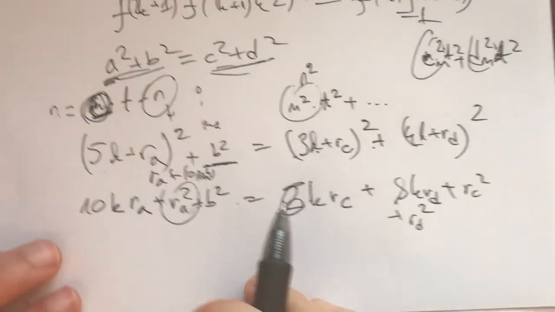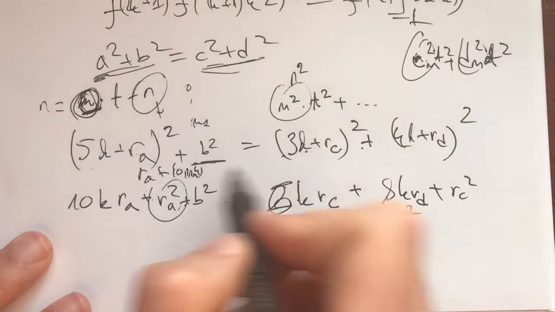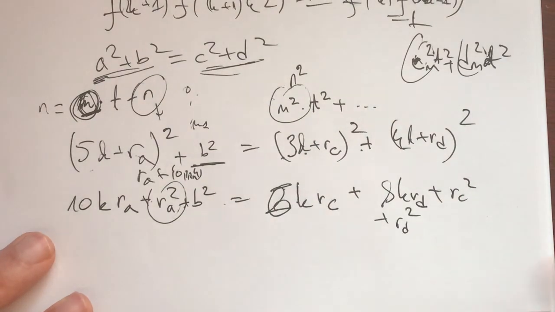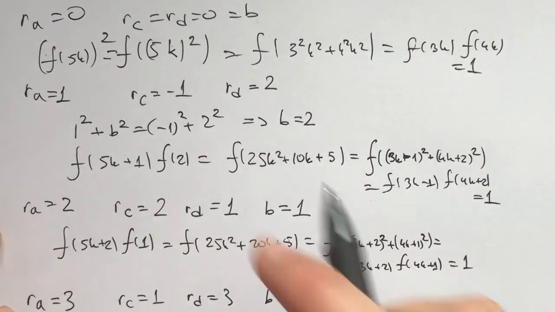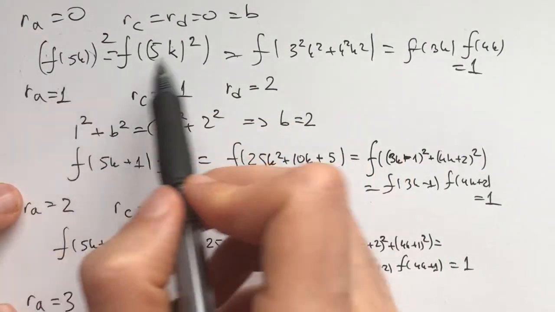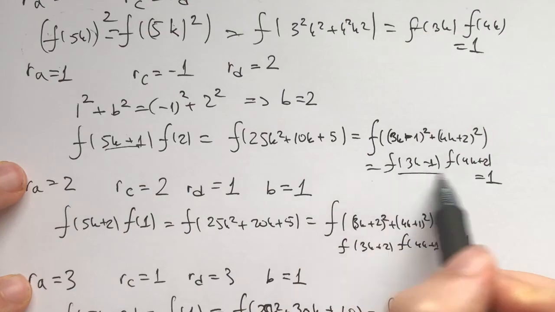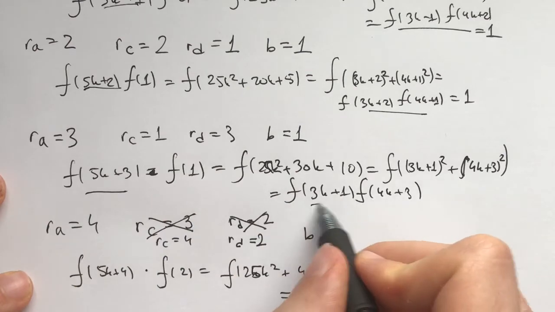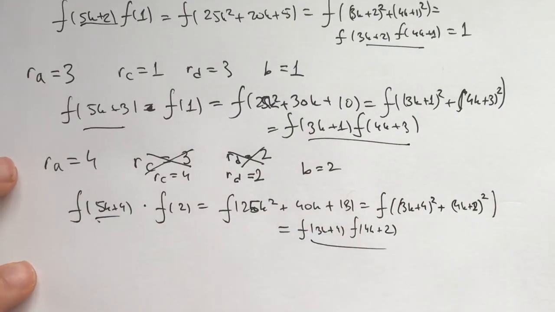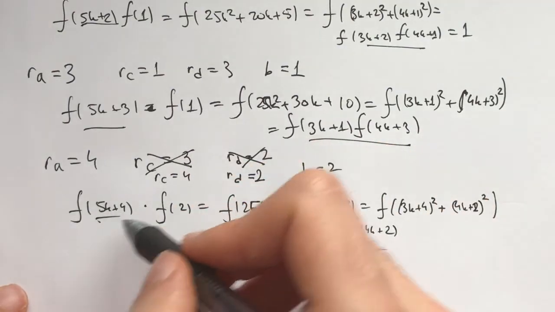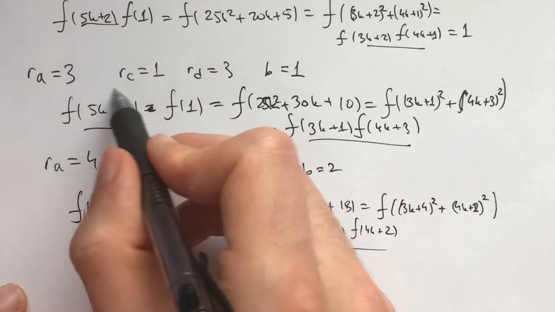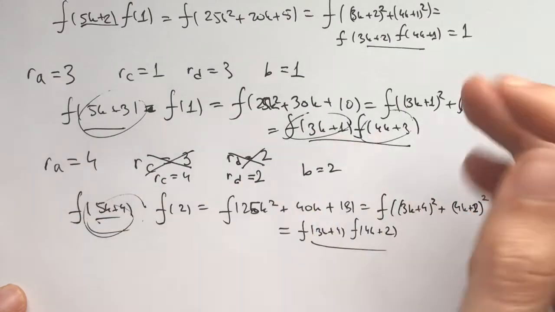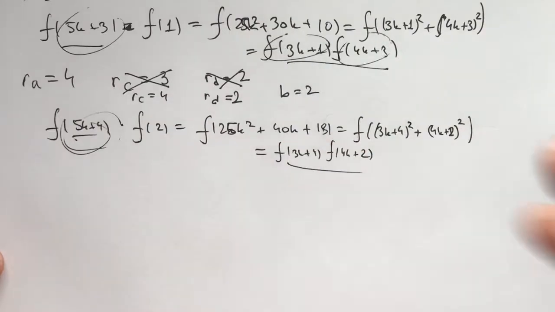And now the question is, can we solve this for every single ra from 0 to 4? Here I would invite you to pause for 10 to 20 minutes and try to solve this for ra 0 through 4. And here's the solution. So what you get when solving these is this. You get this identity for 5k. For 5k plus 1 you get this identity. For 5k plus 2 you get this one. For 5k plus 3 you get this identity, and for 5k plus 4 you get this identity. And now if we have enough base cases, every single one of these will be greater than every single one of these, and we will be able to finish by our inductive hypothesis.